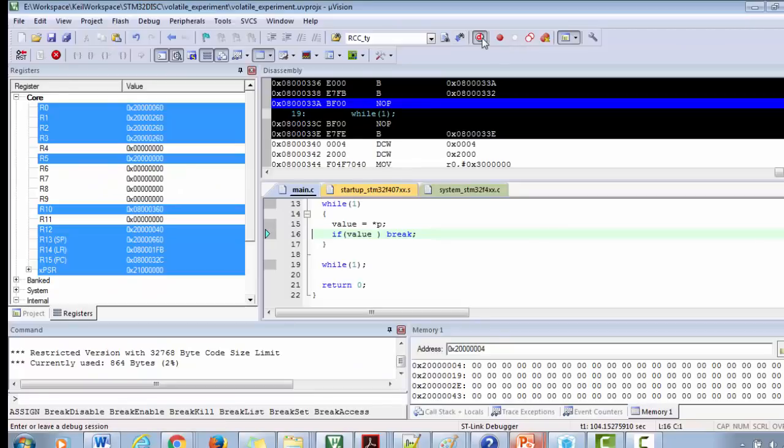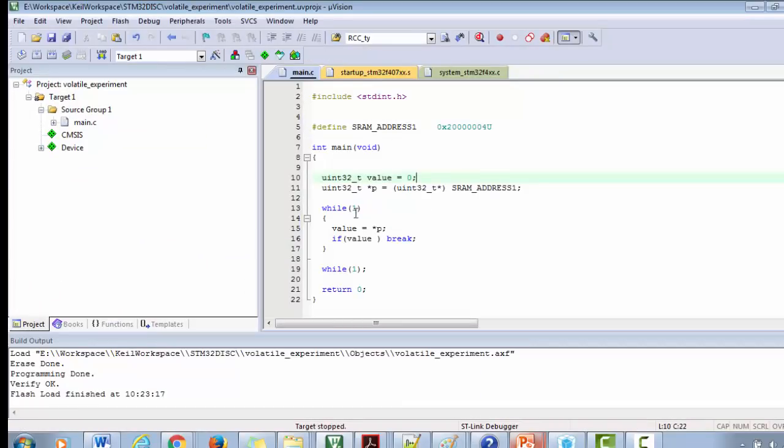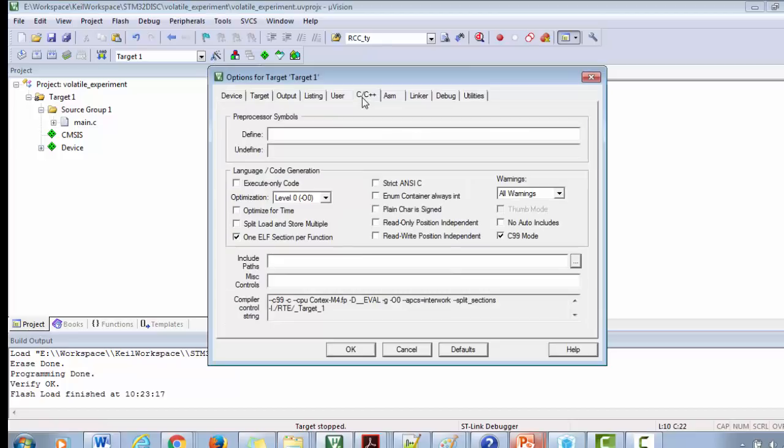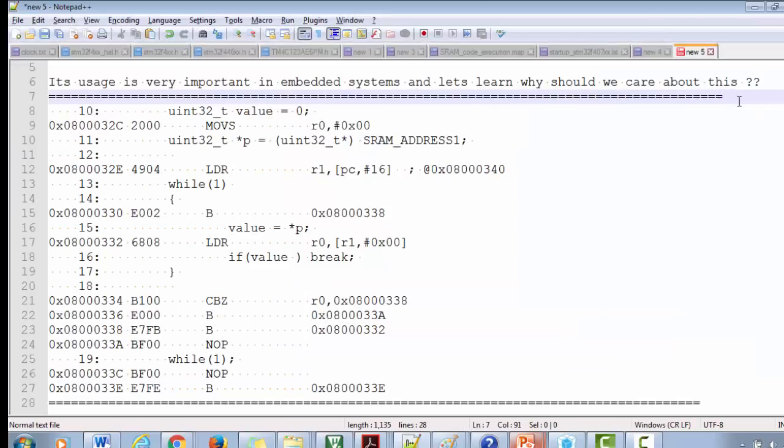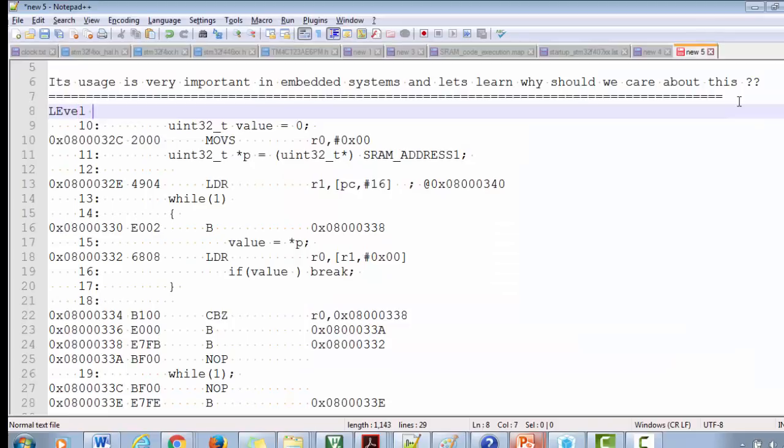Now let's come out of the debugging state. Now let's change the compiler optimization level of this code. For that, go to Options for Target, go to C/C++, and currently it was running at level 0 optimization. That means the code we generated is for level 0 optimization.